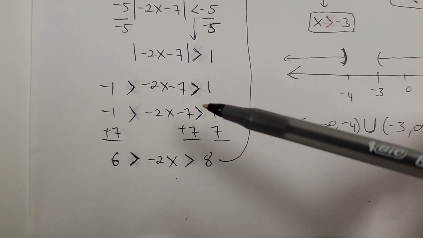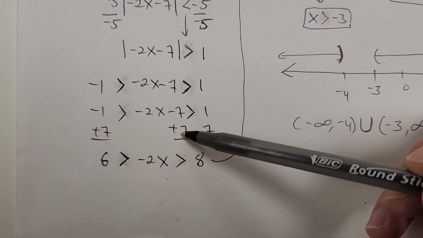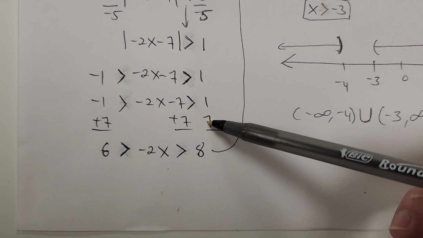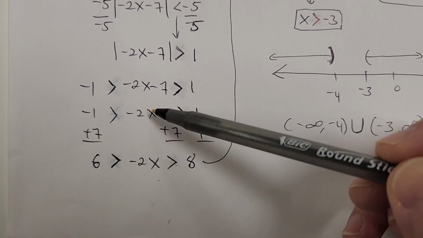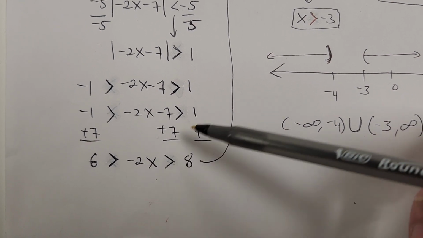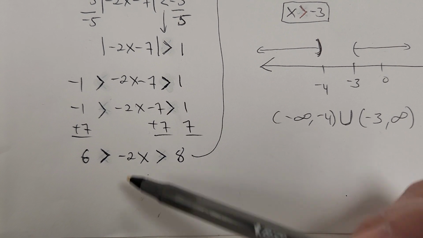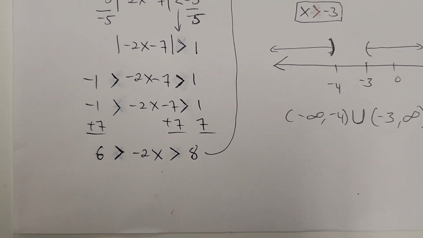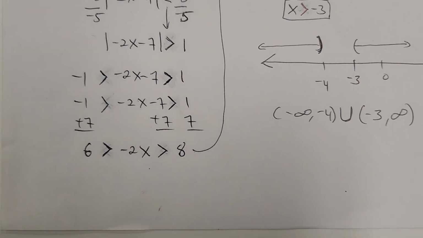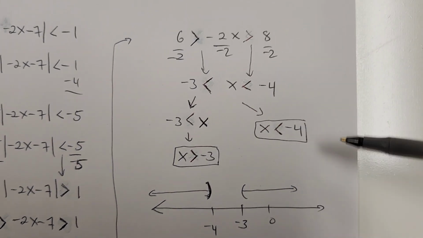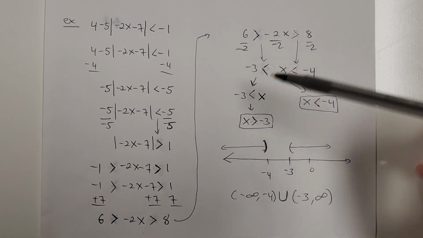Next, we solve for x, so this is negative 7, so subtract 7 from the left side and the right side, so that gives me positive 6. Bring down the negative 2x, this gives me positive 8. Next, I want x to be by itself, so I will divide by negative 2. So here's the negative 2, divide by negative 2, and I have it up here on this side. So what I did was I just moved this up here.